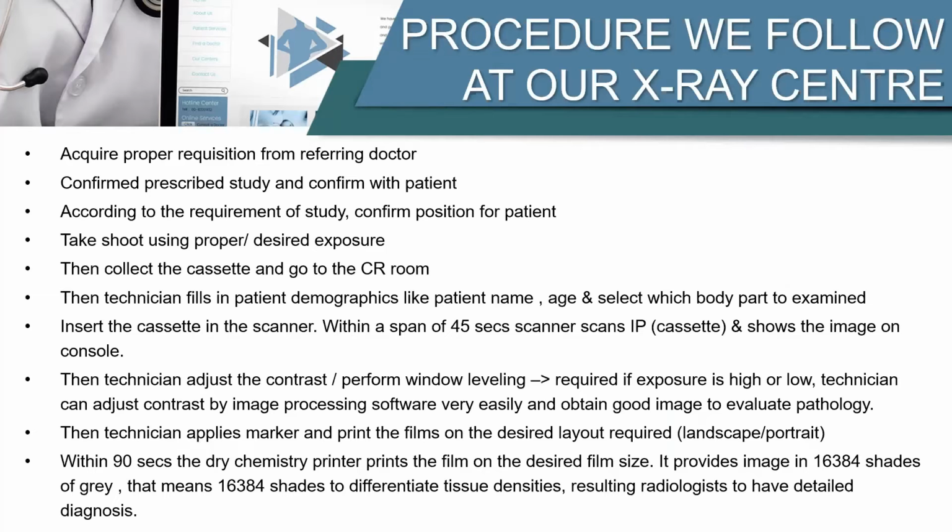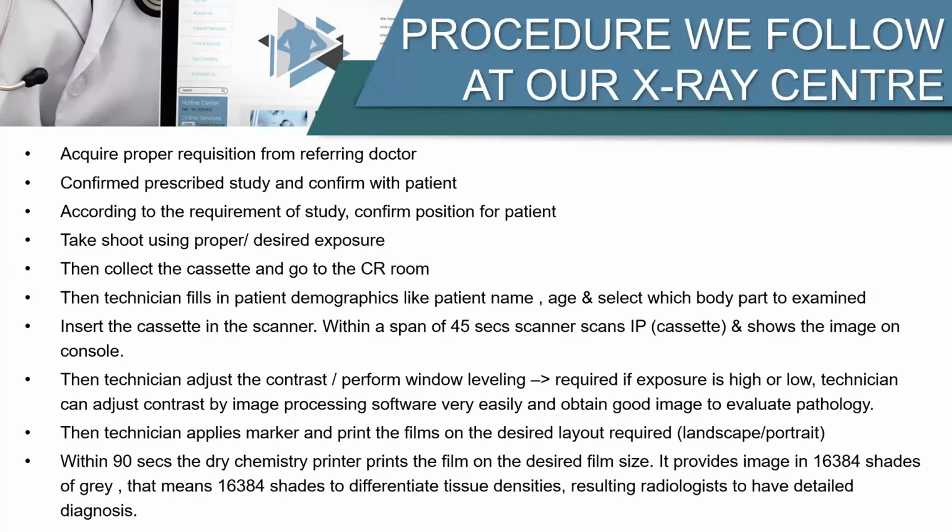So at our center, we process as we acquire the requisition from the patient, which was given to the patient by a referring doctor. Then we confirm the study, ask the patient about his history, and according to the requirement of the study, we go further and take him to the X-ray room. We confirm the position of the patient. Then by using the console, we take a proper shot using less exposure of the X-rays. Then we collect the cassette.